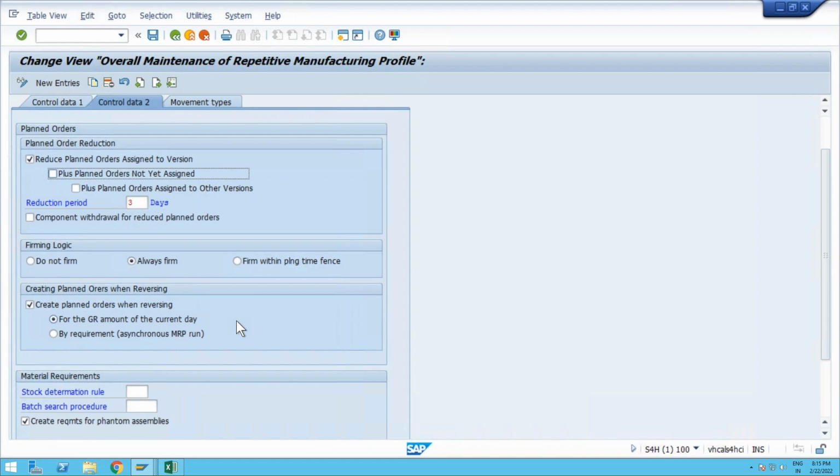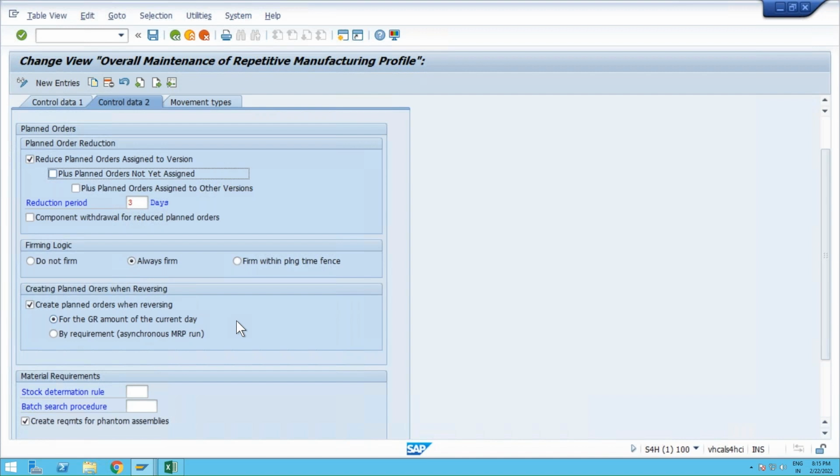So, creating planned orders when reversing. We have seen that we confirmed some operations, and we had auto backflushing, which is auto GI, auto GR. Now for some reason the shop floor wants to reverse that. What will happen? My 261 movement, which is for the components, will also get reversed.